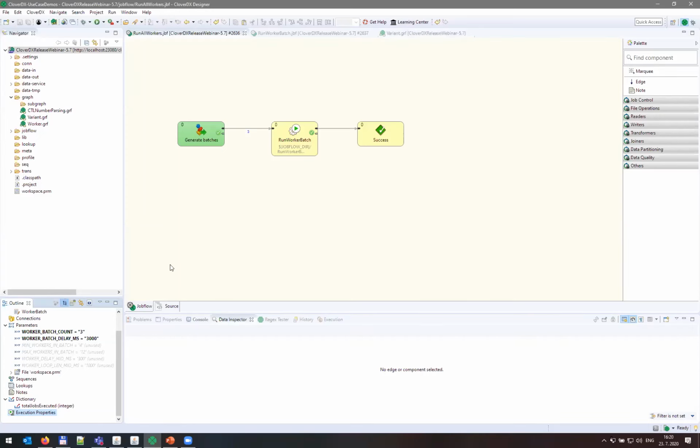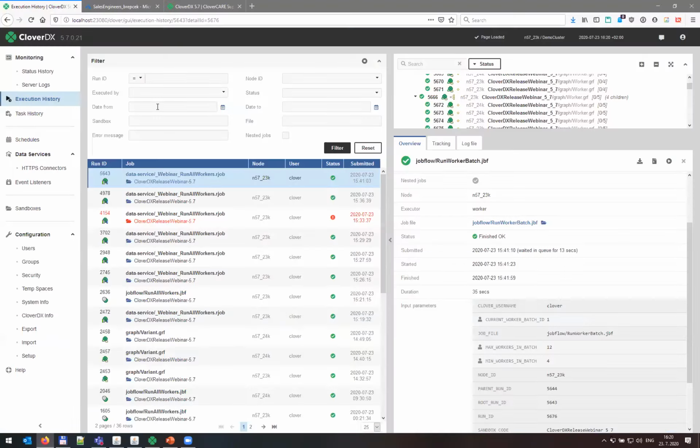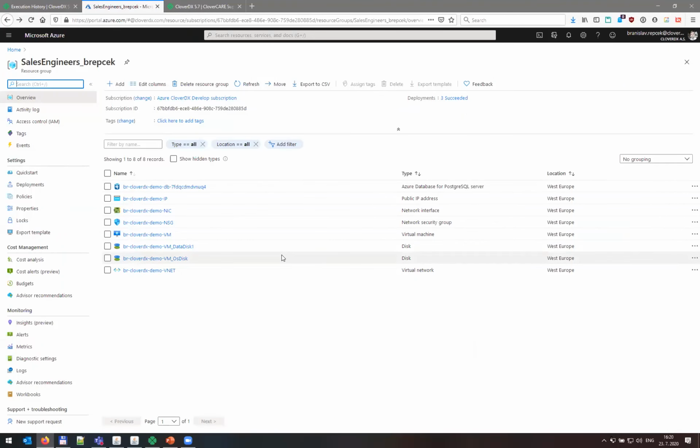Another thing I wanted to show is the cloud. This is the Azure portal, and you can see the new database over here. So when you create CloverDX in Azure, this is what it will look like. And many of the resources that we created before were the same. Now we have added a database, right?